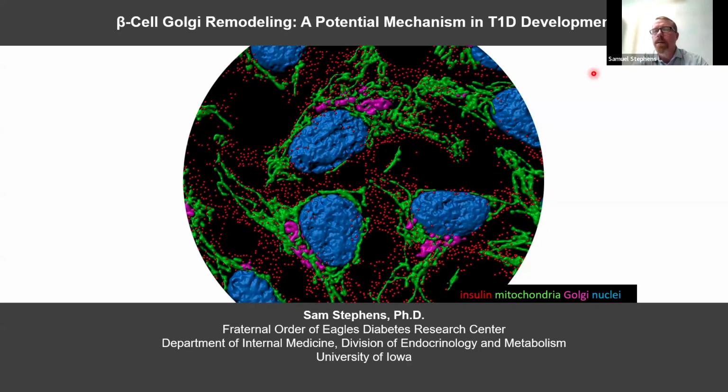Type 1 diabetes actually is an area where we don't have very many investigators. My lab and Yumi Imai's lab are really the only ones that are beta cell focused. Of course, on the clinical side, they've been involved in TrialNet and other aspects of type 1 diabetes management. But in terms of basic science, very few investigators here at Iowa do this kind of work. Well, it's great, I'm glad you're one of them. Yeah, thank you.